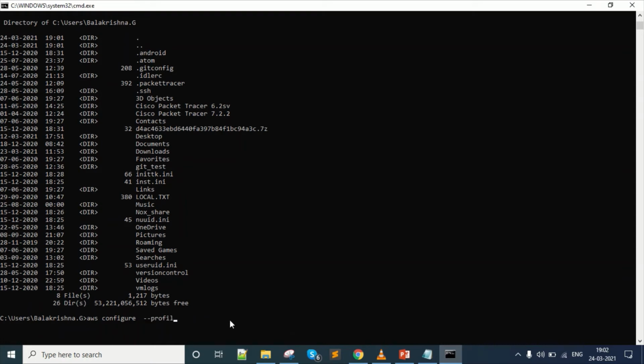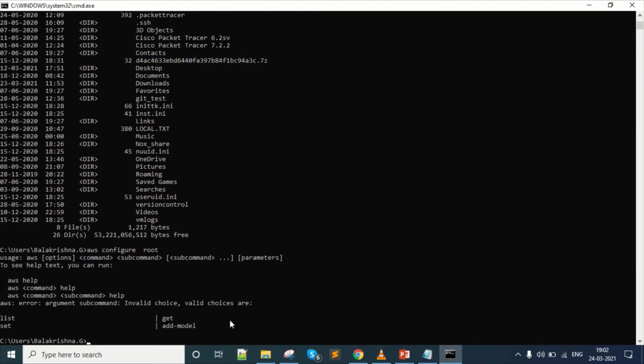I don't want to create the customized profile now. I want to create only the default session. When you do not provide the profile name, it is going to take the default session. Yes, configure.